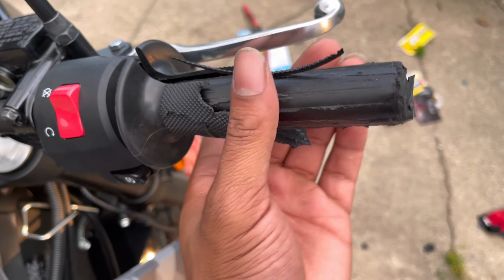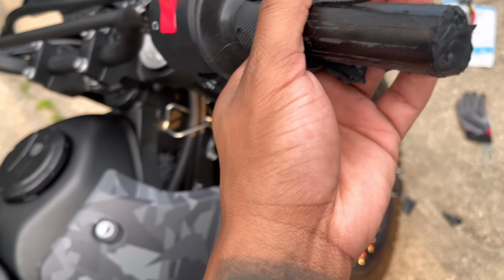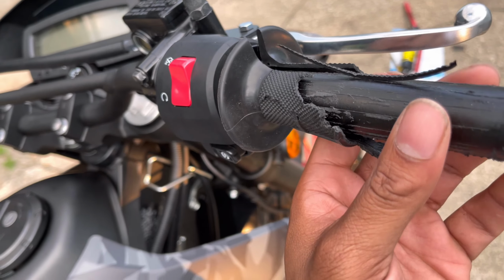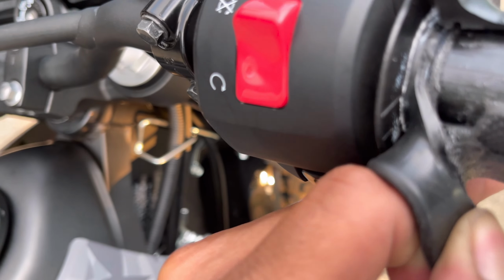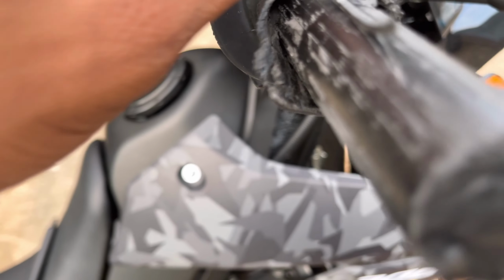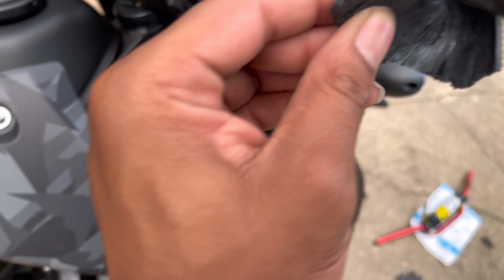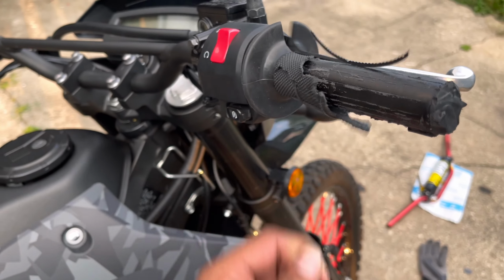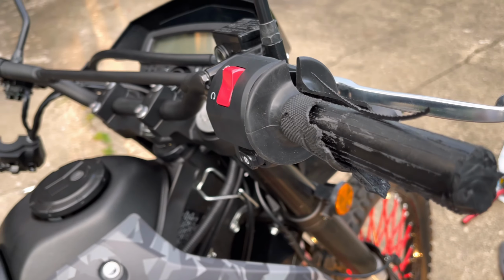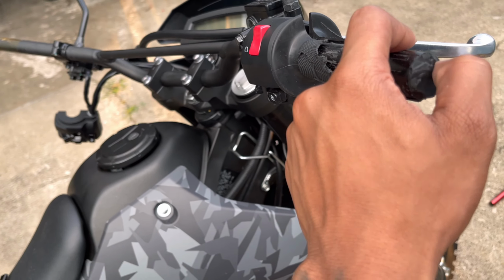So I guess everybody missed the part where this is hard as hell to take off, bro. If they use glue, it's so damn hard. Just look at this, bro. I'm ripping it to shreds. They glued it, like, look at that, bro. And it ain't like no average hard to take off. Like, the other grip came right off. Look at that glue. And what they put on the throttle tube, man, bro, it's so much glue, it's so hard to take off. I've been working at it for like 5 minutes now. That took me 30 seconds, 5 minutes. So y'all boys definitely be aware of this one, man. They out here gluing them hard as hell.